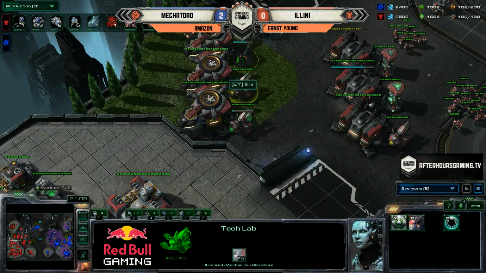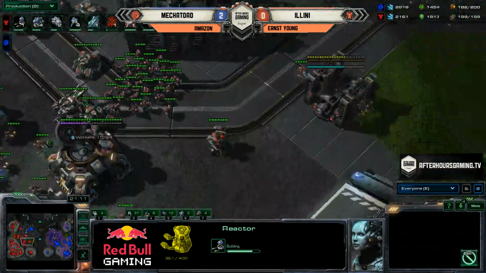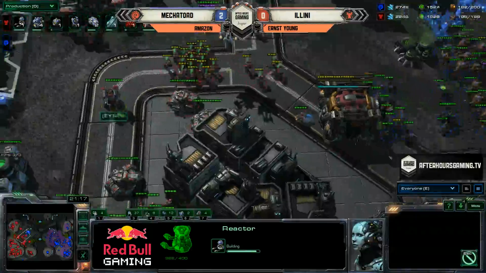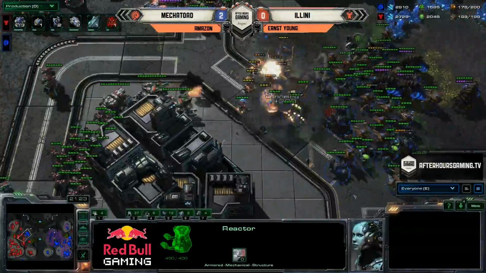But it does look like the counterattack is on the way, and there's a lot of tanks here, but they're not sieged, Penguin! Half of these tanks are unsieged. He's got to siege these up. Of course, this spotting command center is going to see these units coming, so he should have time to siege them up. But I really like what Illini was going for there.